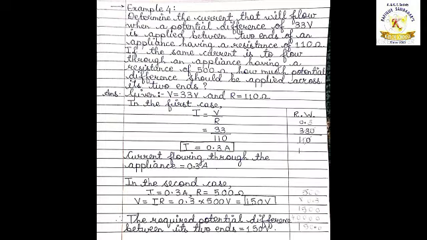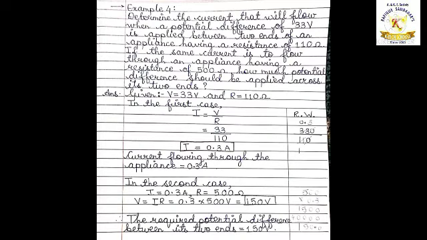as 110 ohms. In the second case, we have to find out the potential difference where I is given as 0.3 ampere and resistance is 500 ohms. So here we have to find out the potential difference, that is V. So what's the formula? V is equal to I multiplied by R. So our I value, the current value we found in the first case, is 0.3 and R is given as 500 ohms. So while multiplying, what are we going to do? We have to multiply 500 by 0.3.